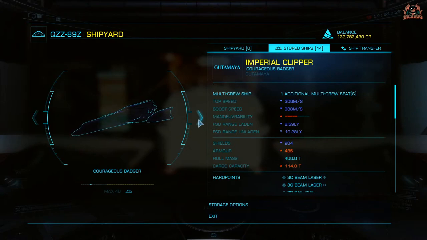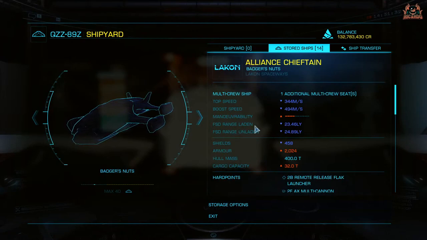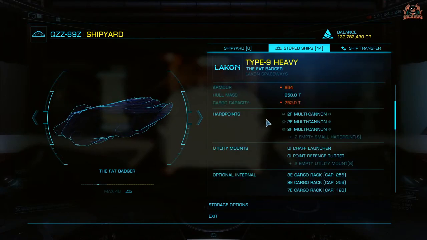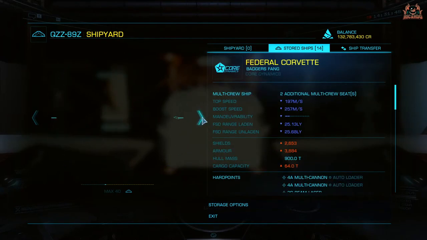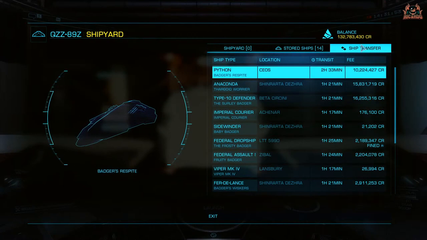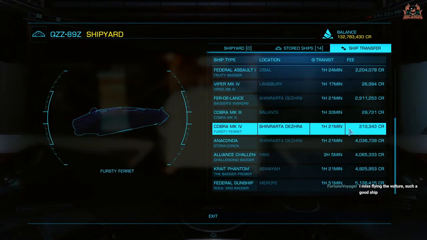Or the Imperial Clipper. But getting a bit fed up with the old Asp Explorer, so I thought I'd change ships just for a change. And a lot of my ships are very Thargoid heavy, and the Python's too big. So hence I thought we'd give it a go with the old Mamba. I should be really thinking about bringing some more ships over.